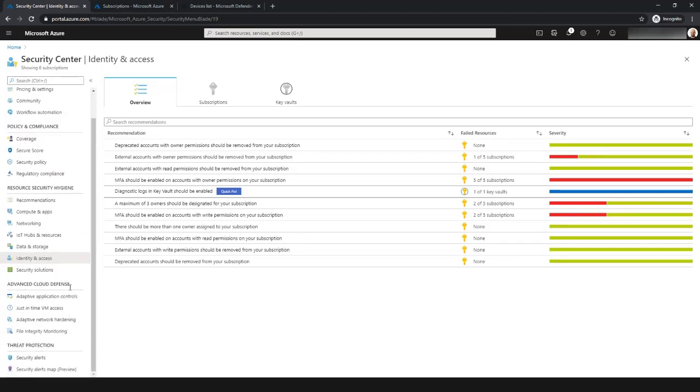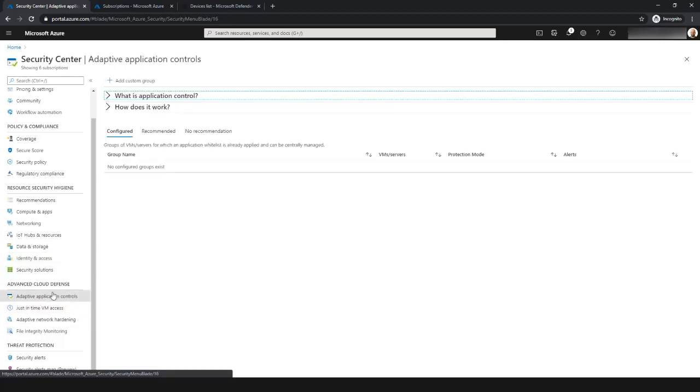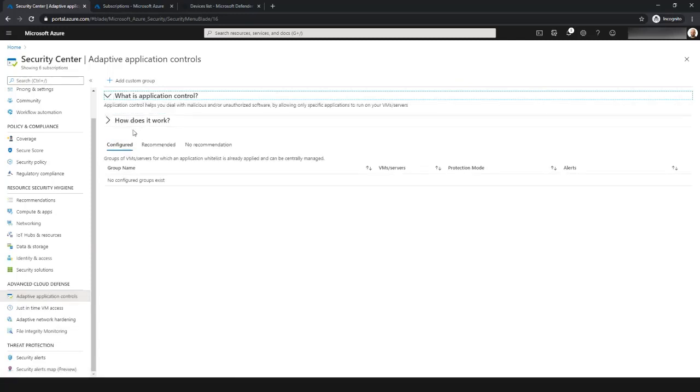To continue on these things, I just want to point you to a couple of resources. Adaptive application control is a way that you define what executables should run on VMs, and anything else will not run. This is an app control thing. So instead of choosing what not to trust, you define what is trusted and anything else is not trusted. So imagine you have a domain controller. You know for sure that you only need the domain controller binaries on that device. So anything else, why should it run?